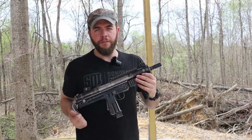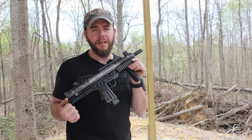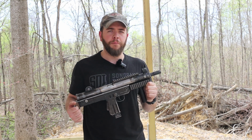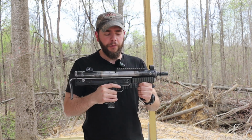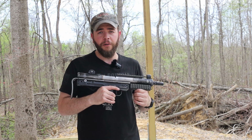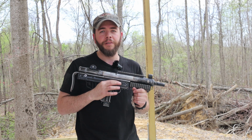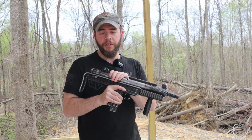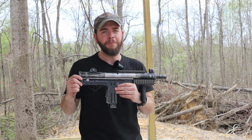So with this being the FMK-3, I safely assume that there were 2 other prototypes before this, and the third one made it into production. Between the years of 1974 and 1991, the Argentinian government produced about 30,000 of these. This thing had to have been super simple to produce. This is an extruded tube for the receiver. The bolt body is made from aluminum, which, I mean, you can get a lot of use out of your tooling on a lathe when you're working with aluminum. And the critical components, like the bolt face and the sear surface, are actually made from steel that are inserted into the bolt body.